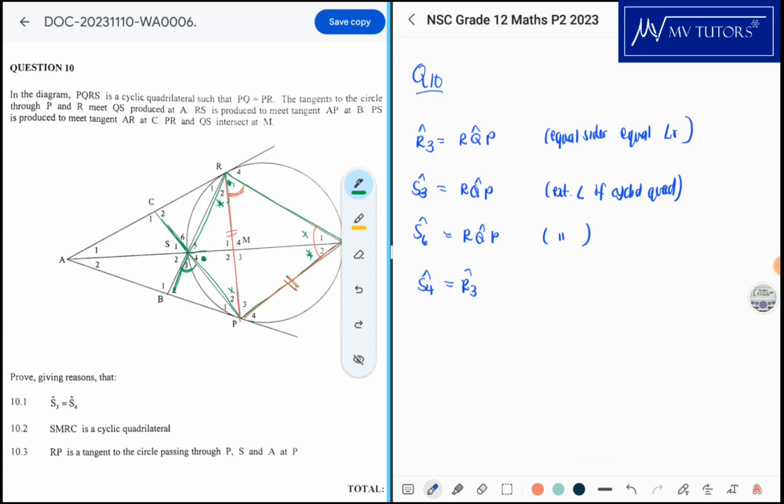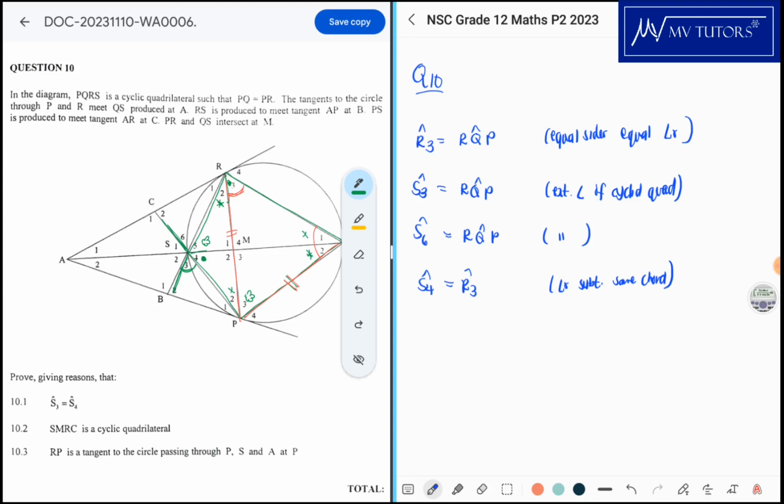Yeah, there's quite a lot. There really is quite a lot. Even S5 can be equal to P3. So there is a lot, and that's basically angles subtended by the same chord. Yeah, so angles subtended by the same chord. So that's it with the cyclic quad.